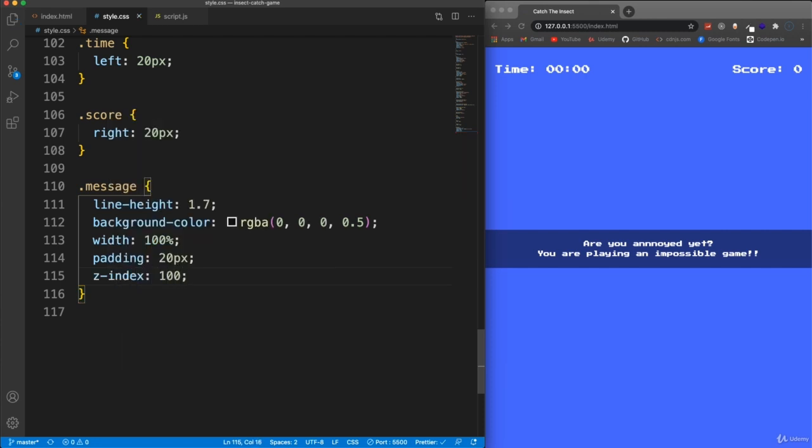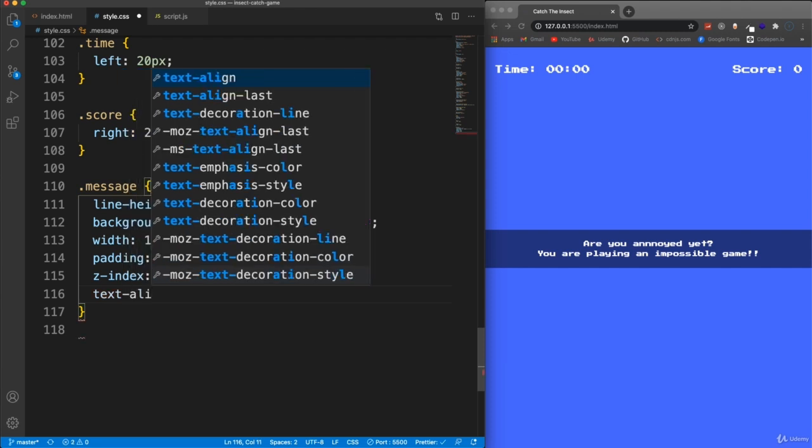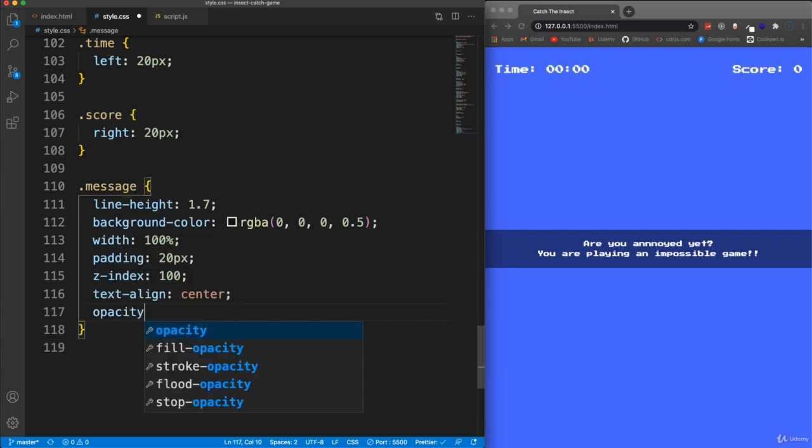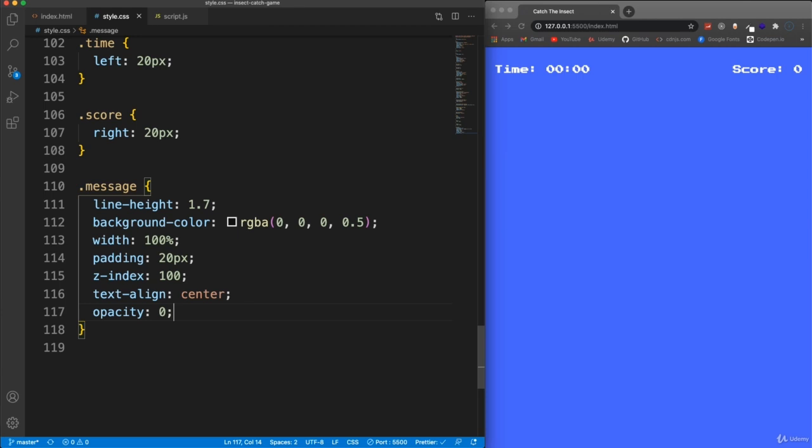Now you don't have to add this message. It's basically a joke, you know. But you don't have to have this message come in, because once it comes in, if any insects are behind it, you're not going to be able to click and keep playing. So it's up to you if you want to remove it or not. Let's see. I want to text align to the center, and opacity is going to be set to 0, which is going to make it go away.